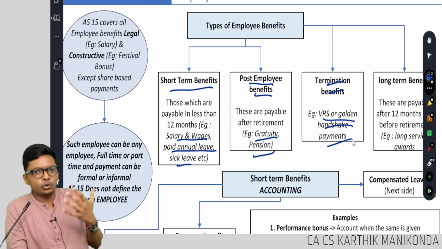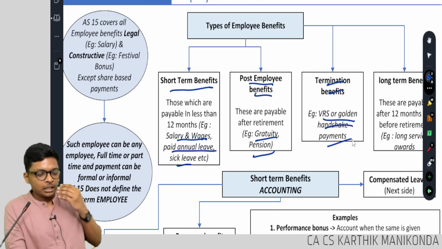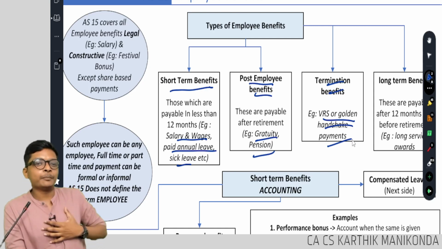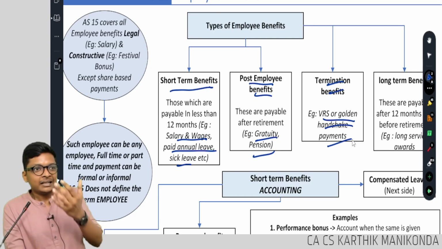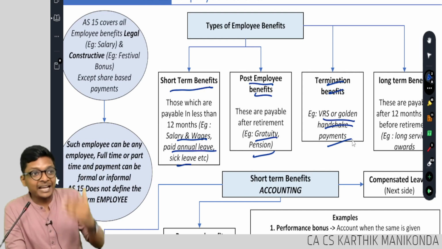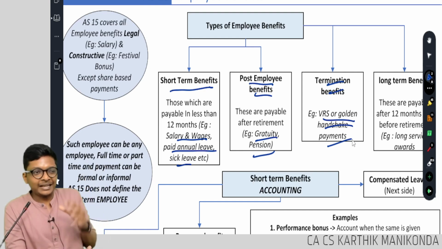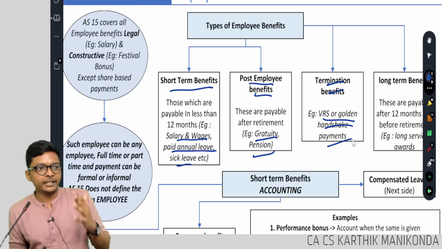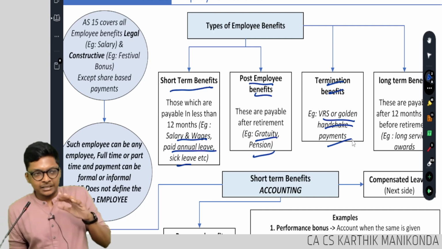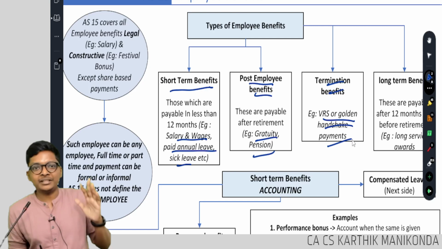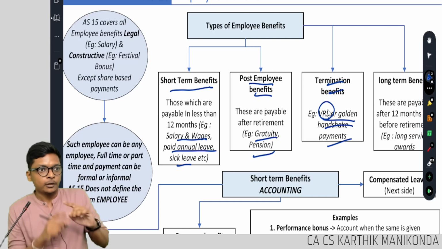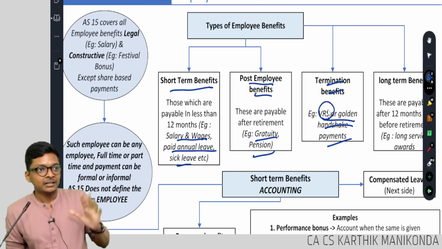I'm giving a few examples. Golden handshake means, let's say, I want to fire an employee. But if I fire him, I'm feeling bad. Why? He will not get a job again. It's a black mark in his career, correct? But I don't want him in my company, because if he's there, it's not a value add for me. So I will tell him, see, I don't want to fire you, but resign. You resign by yourself, not VRS. Normal resignation, so the world will not know it's a firing.